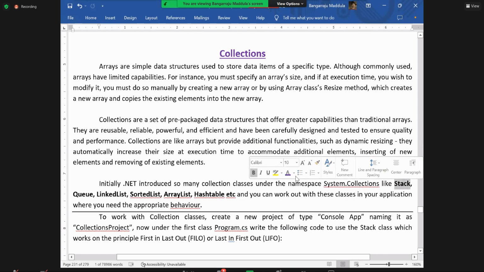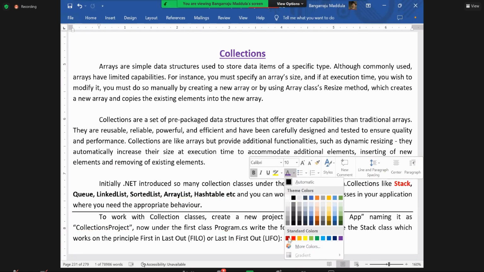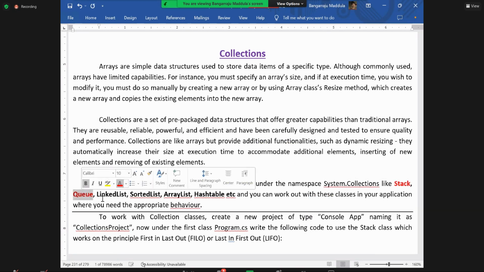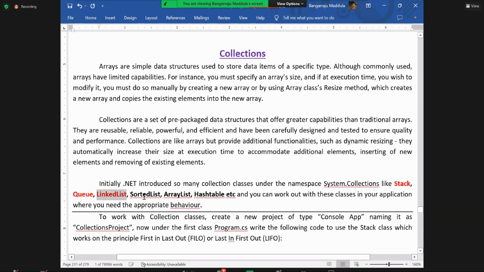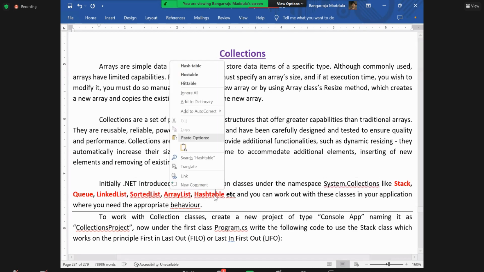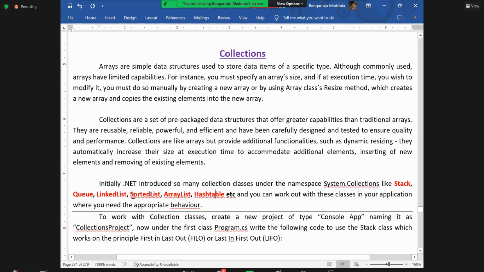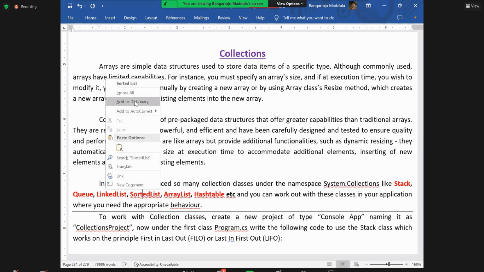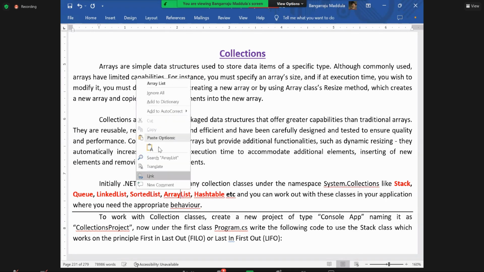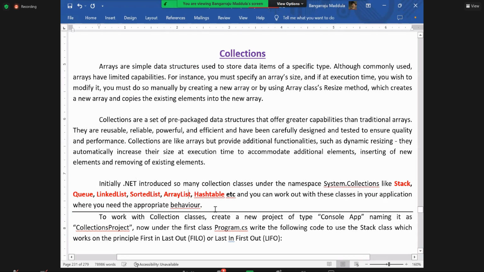So all the collections, as I said, are under System.Collections. Under that, we have classes like stack, queue, linked list, sorted list, array list, hash table. We have very different things available. Let me show you how to work with those collections.